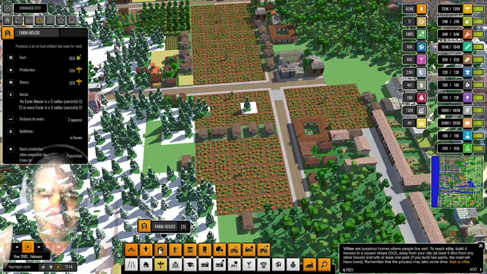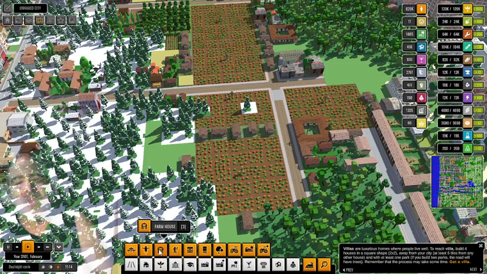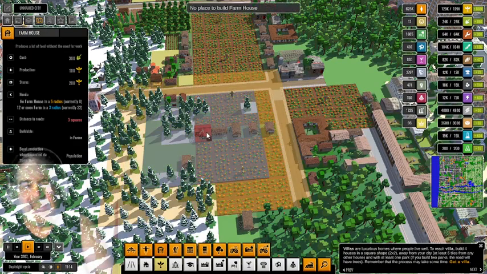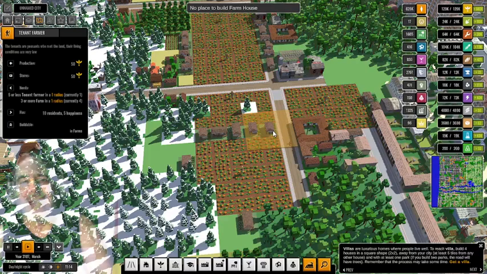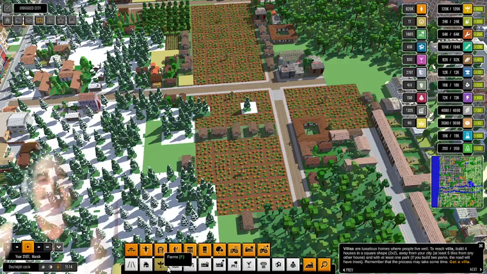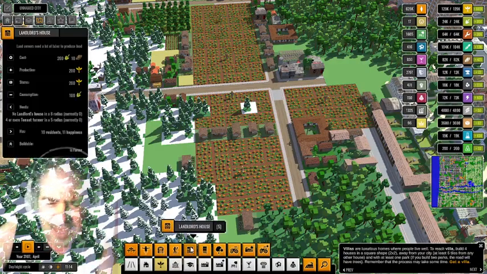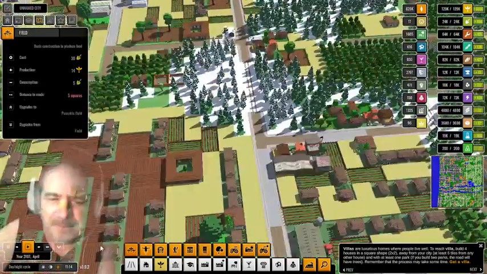Gives you a little bit of extra production. The farmhouse is the basic farming house. The tenant house is all of these houses over here, and they do count as regular houses. So if something says you can't have a windmill next to a house, it includes the tenant house. It gives you better production. This gives you more production. The grain silo does, but also can cause some pollution.